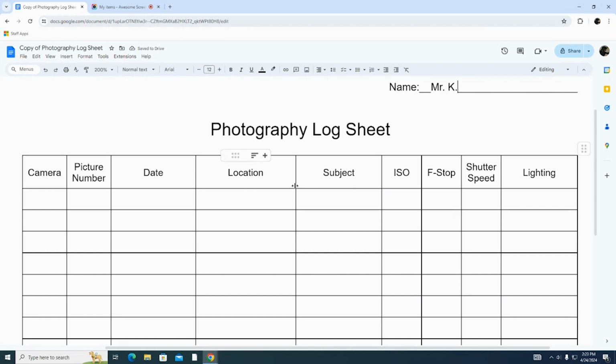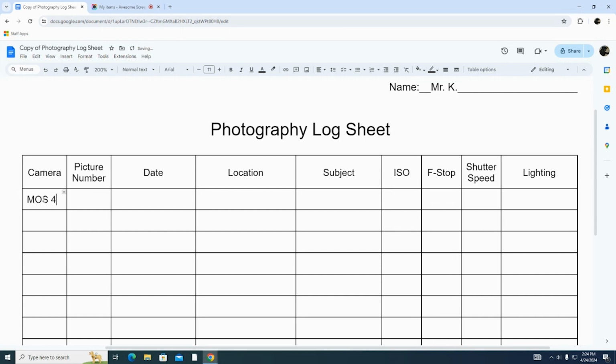Another good thing for these log sheets is because people will be sharing cameras, you can keep track of which pictures are yours. If for some reason somebody doesn't download theirs at the end of class and they're still on the camera, and if we have the log sheets, we can take a look at the log sheet and say, yep, that was your picture.